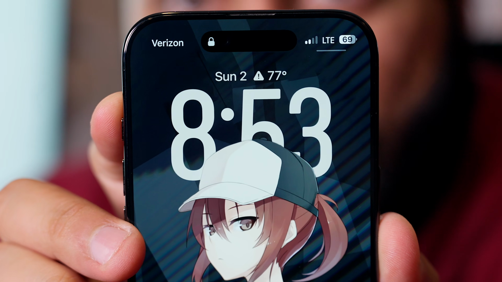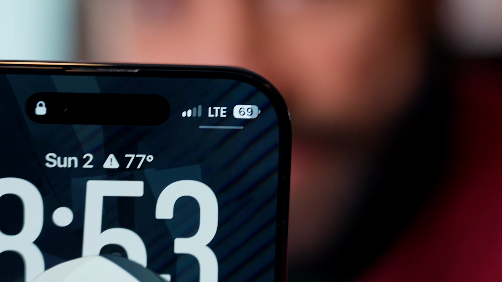Time is 8:53 p.m. with 69% remaining. Still doing pretty good in terms of battery life, I would say. Almost 9 hours off the charger and only 31% gone is pretty good, even with light usage, especially because I use things like always on display, as you can see right now. Let's check out some extra stuff iOS 27 has to offer.